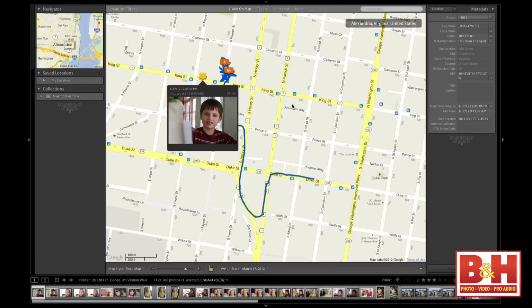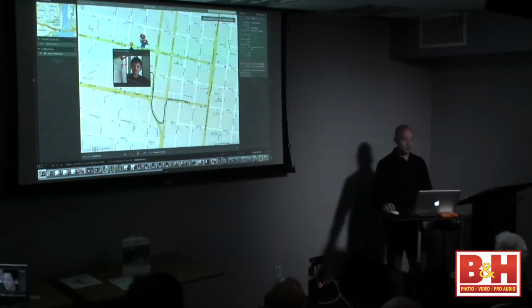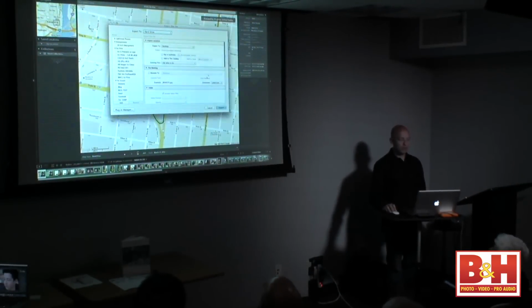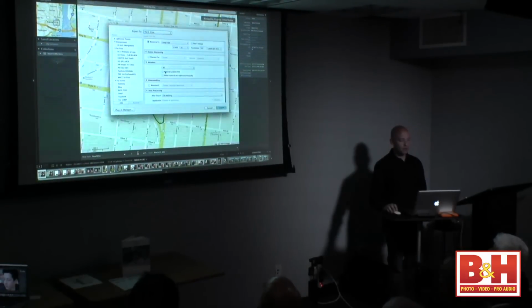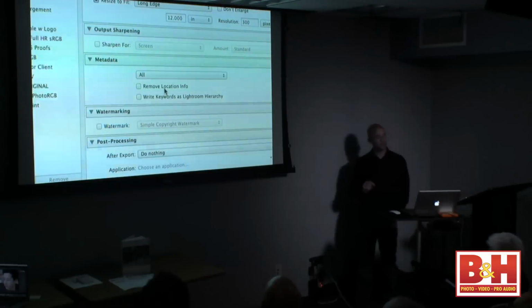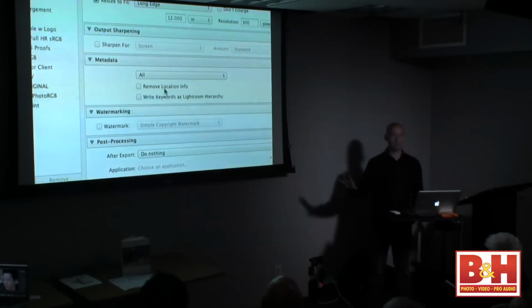Now, if you do this, I'm going to caution you that you don't want to have pictures that you took at your home of your little kids out on the web, and some pervert can just say, oh, that's where he lives, and go get him. It's like a shopping cart. So when you export an image, I'm going to export this image right now, at the very bottom you can see that it has an option to remove the location information. Anytime you export a JPEG or any image, remove that location data.